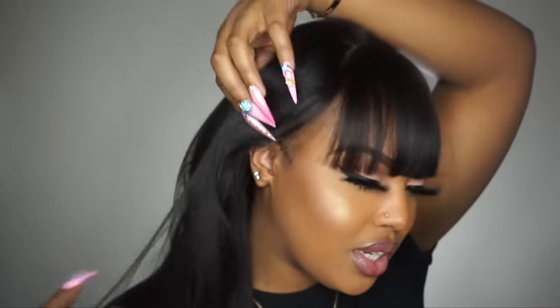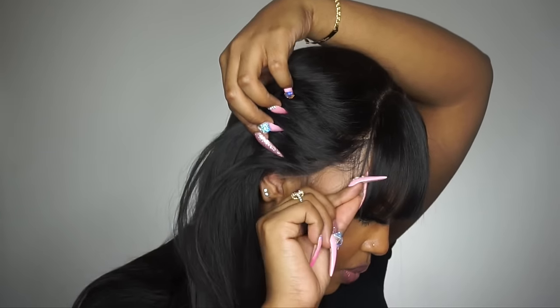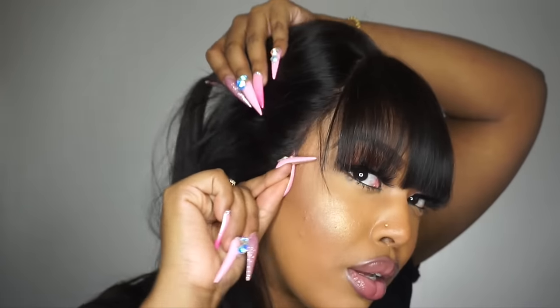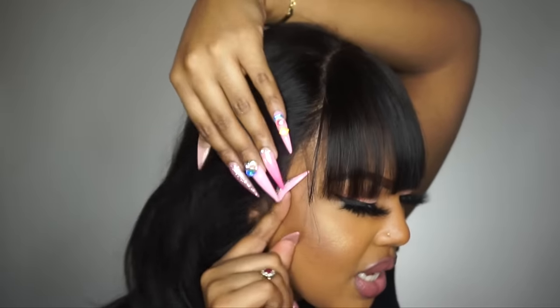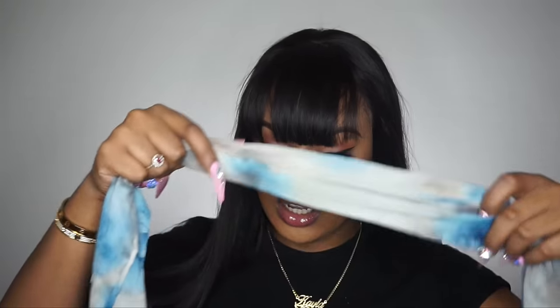So the unit does come with lace all the way in the front. In order to pin this in a ponytail, I'm going to have to go and lay it down. I'm going to hold it down with my Got2b Freeze Spray, and I'll be right back. Alright, so now that I went ahead and laid down the sideburns, what I'm going to do is pin this hair up — I'm going to take a headscarf.